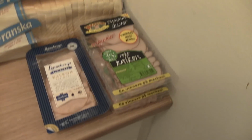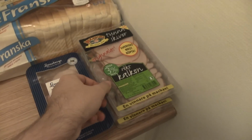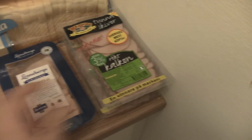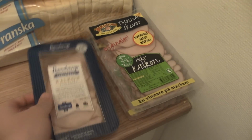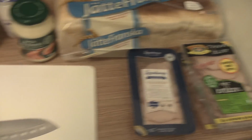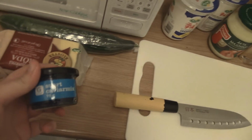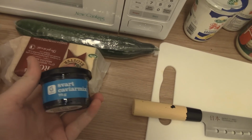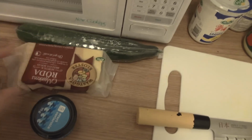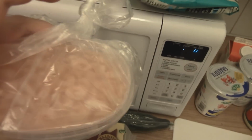This right here are the ingredients. Gonna be using a lot of turkey. These two big ones are for what's gonna be inside the cake itself. This is gonna be for garnish. Then we have some cucumber for garnish. Also some tomatoes, I don't have them here. Some caviar. This is not something I like on my cake, but my brother puts it on his side. He also put some cheese on it and also some shrimps in brine.